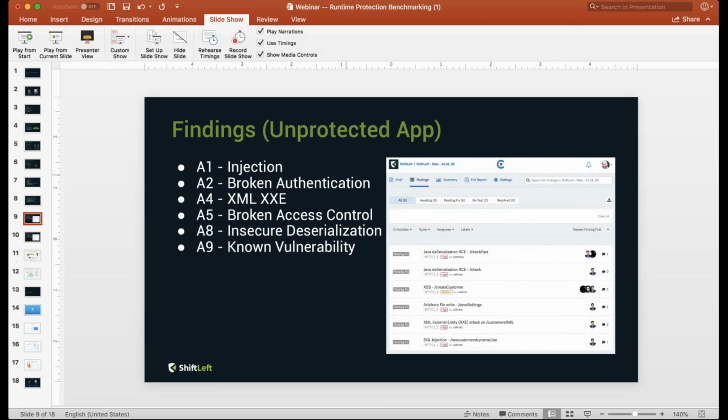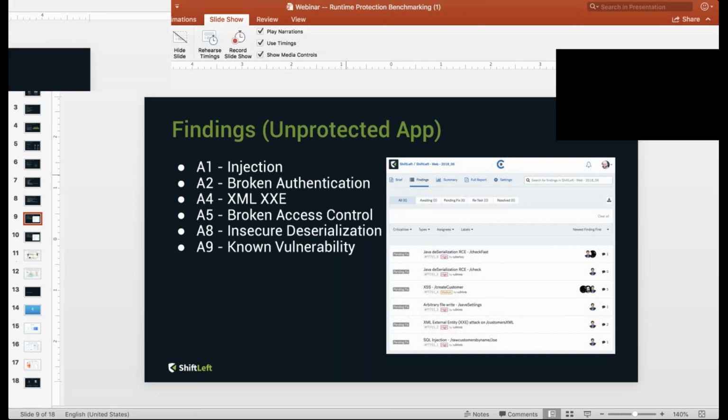One key thing to note here is that there were 2 areas of the same, or 2 symptoms of the same issue. Insecure deserialization can manifest itself in a custom code base as well as a known third-party component. So we found one instance which manifested itself in a custom code base, but also we found another instance where there was a third-party component integrated into the sample application that also exhibited the same type of insecure deserialization behavior as well. And I think that's something that, Chaitan, I'm not sure if you want to expand upon that from ShiftLeft's perspective.